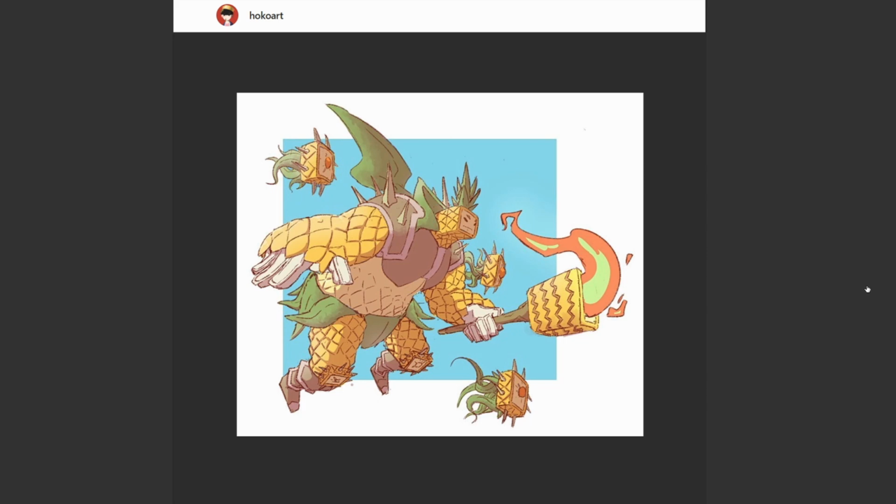I think one of the main things that made us like this piece a lot is that it has a twist on the expectation of the shapes that would be used. Usually you would think an oval, ball-like shape, but you actually used a cube shape for his head and for the little minions, as well as some other areas of his body, and that surprised us.